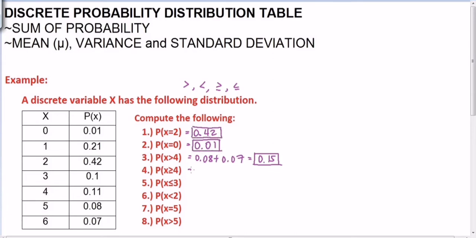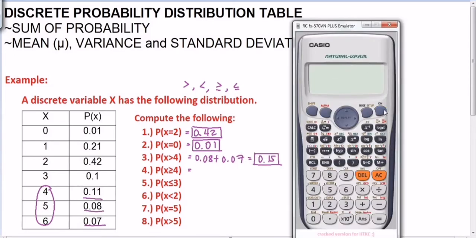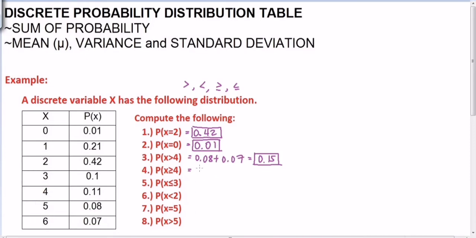Okay? Let's have naman yung x is greater than or equal to 4. So, unlike nun sa number 3, meron siyang symbol na equal sa ilalim. So, kapag may kasamang symbol na equal, isasama nyo yung pinaka-number na yun. So, kasama na si 4. And then, greater than sa kanya is 5 and then 6. Okay? So, ito yung equal. Ito yung mga greater than. Kaya pag pinagsama nyo siya, greater than or equal to. So, ang i-add natin is ito, tsaka ito. Okay? So, add natin sila. We will have 0.11 plus 0.08 plus 0.07. So, the answer is 0.26. So, ang sagot natin dito is 0.26.